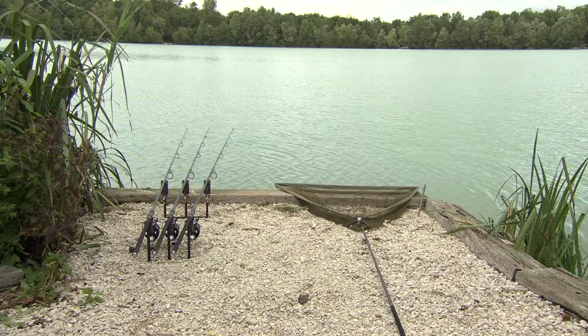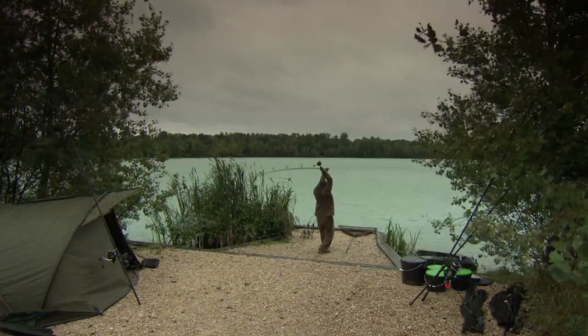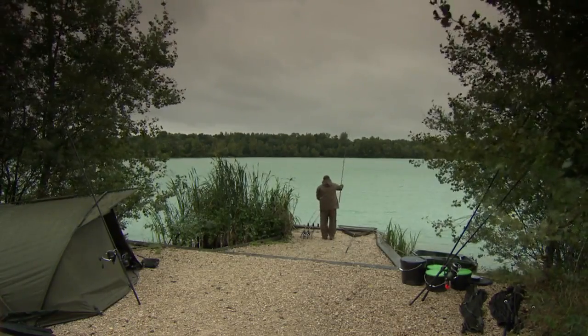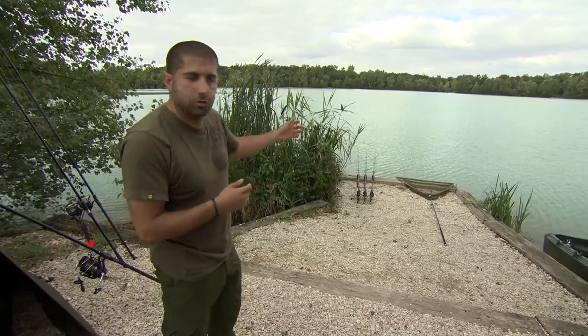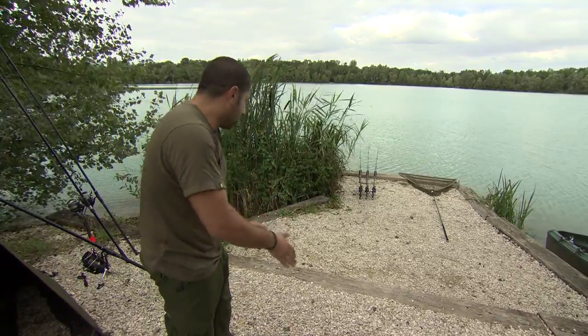The bank stick setup is all towards the left of the swim, okay? That's because when I'm fishing in excess of 100 yards, I want to be able to step into my cast. I'm a little guy and I have to move in, and the last thing I want is to be worried about smashing into my other rods or knocking them out of the way. This way I've got ample room.